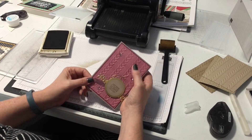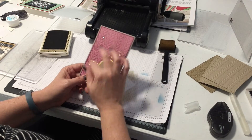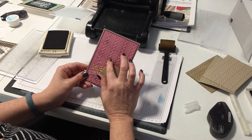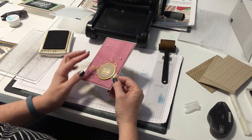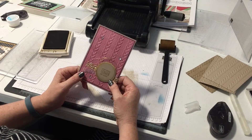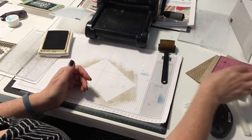Like I said, on this finished example I used sweet sugar plum ink over sweet sugar plum cardstock, then added a sentiment and a few sequins, a little bit of bling, and some metallic thread. It came out really pretty. This would be great for a cold weather Christmas — I've got family over in the US and I'm thinking that might be a nice card for them.